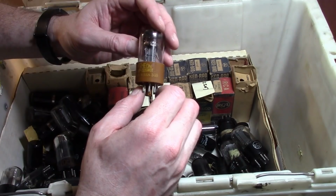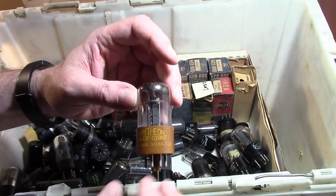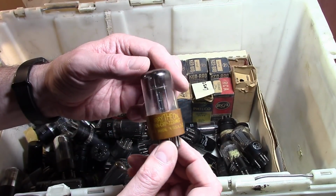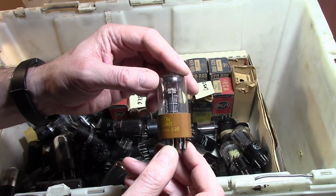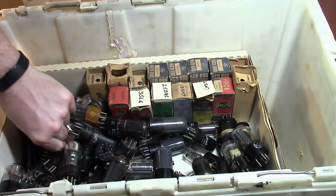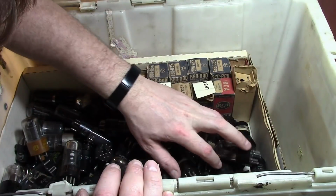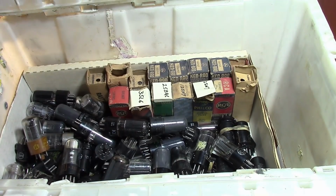J5 WGT. It's a rather neat looking one. I think the WGT means it is a ruggedized extended use version. Notice it has a different colored base on it too. I think that's the higher quality base material. I think it's got mica in it or something like that. I've seen tube sockets made out of this stuff too. Nice stuff. And a little baby 6H6 dual diode, sort of a precursor to the 6AL5. Alright, nothing groundbreaking there, just a whole bunch of common octal tubes, but absolutely very, very useful.